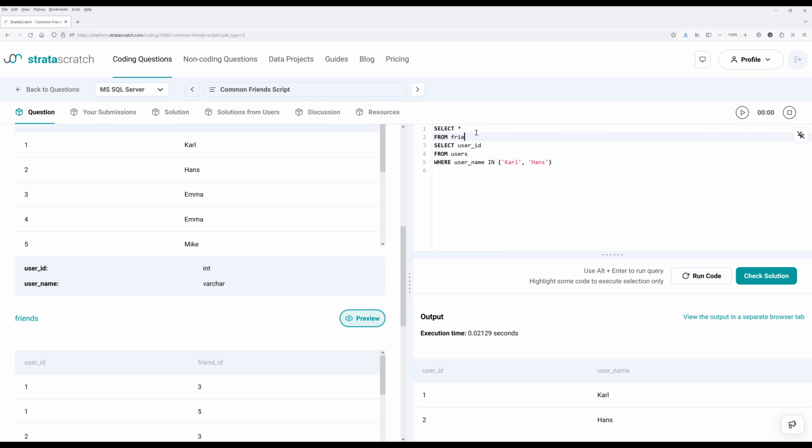Now from the friends table, using the where clause, we can narrow down the list with user ID in, and we can return the friend IDs that belong to both Carol and Hans.